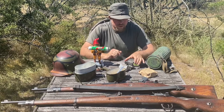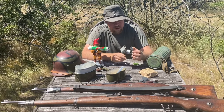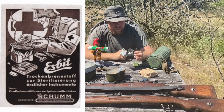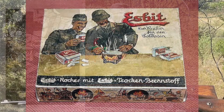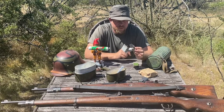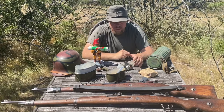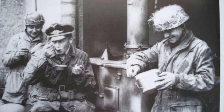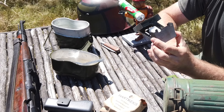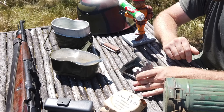First, I'm going to talk about this field stove — still readily available on the market, not hard to find — the Esbit stove. The Esbit stove was invented because of a solid fuel tablet invented by Erich Schum in 1936, and this became the standard World War II German field kitchen cook stove that a soldier would keep in his pack if separated from the standard field kitchen. This little fuel tablet and foldable stamped sheet metal allowed you to cook in the field. You can still buy these today; the tablets don't really go bad. While the Esbit site doesn't talk much about their World War II connection, this is absolutely a World War II style stove of modern manufacture — functionally identical in every possible way.